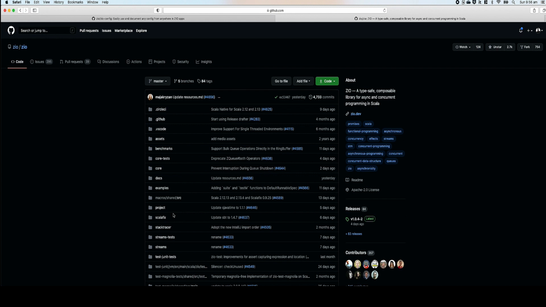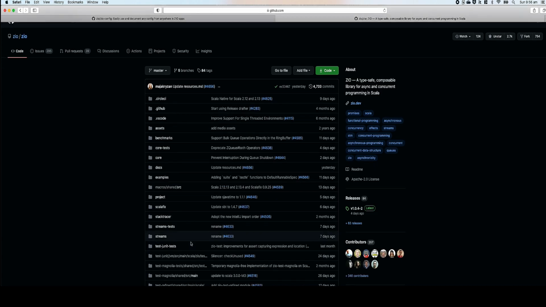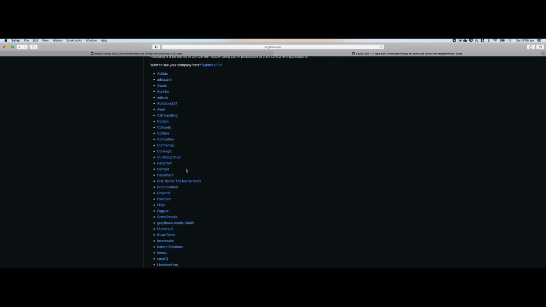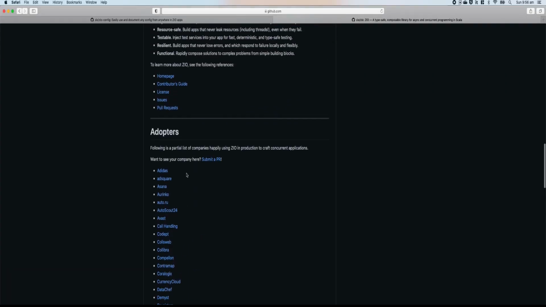It's a library for doing concurrency in Scala, and it is type safe and it is composable, and it is gaining a whole lot of popularity over the last couple of years, and you can see a whole lot of adopters. zio-config, on the other hand, is a configuration management library that works alongside Zio quite nicely.